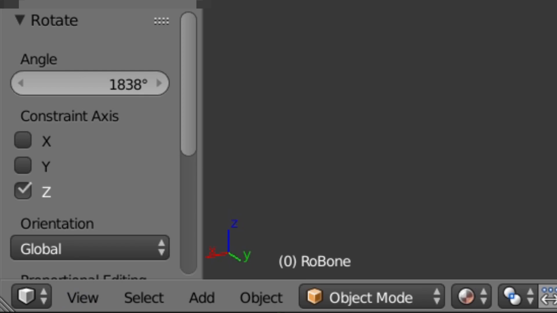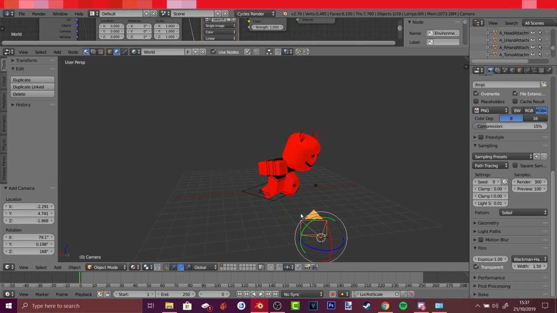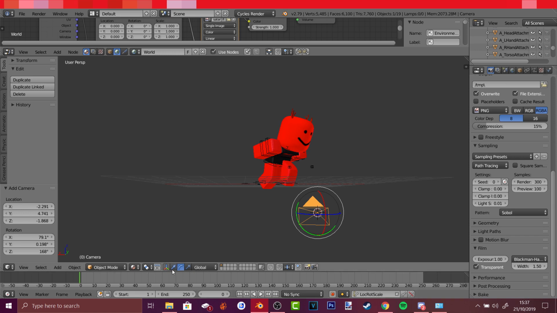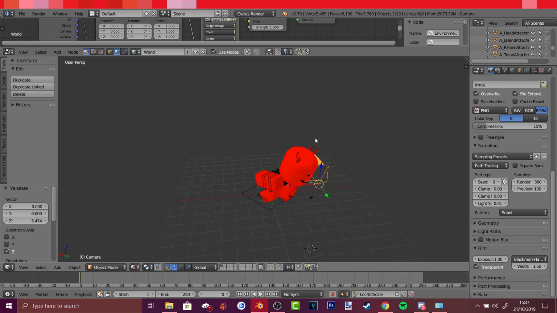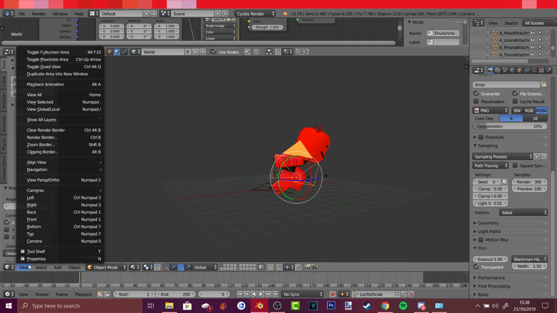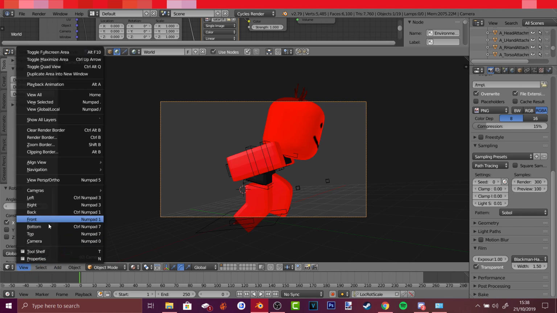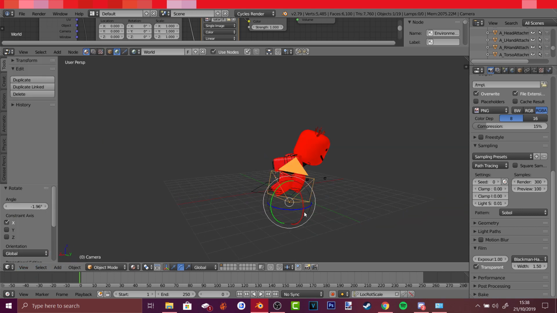which for some reason the camera is not here. So if the camera is not here, you just press add, and you go to camera. There's the camera. And then you just position it where you want the camera to be. Doing an angle, that'd be pretty cool. If you press numpad 0, or if you go to view and press camera, then this shows up. And if it's out of the frame, then all you need to do to get out of camera is just press camera again, or press numpad, and then just move it further away.